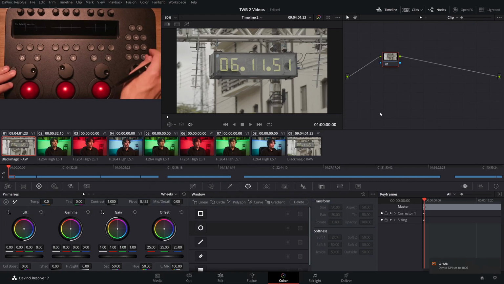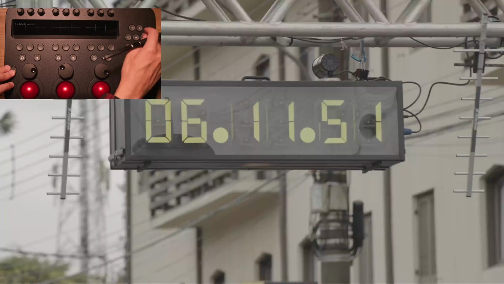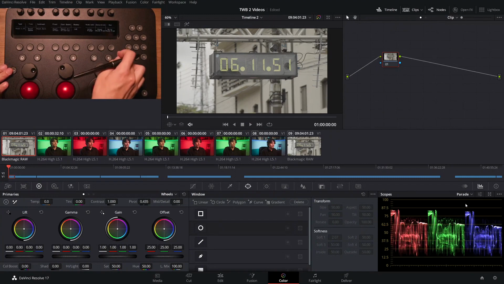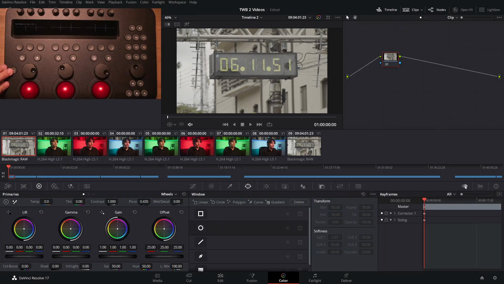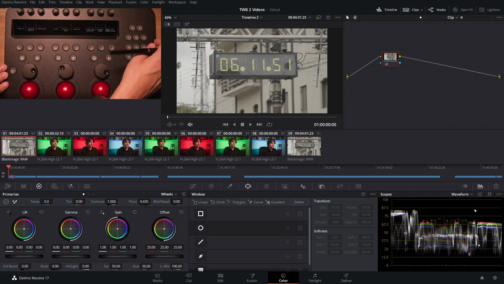With Alt F3, you can go to full view and back on the color page. With F9, you go to full screen, and with Alt F3, you go to the full view. The Alt F4 key will open the keyframe animation window. So if you need to do some keyframe animation, you just press Alt F4 and do whatever you have to do. And to open the scopes back, you just come here to scopes mode and choose what scope you want to use. We're gonna go there soon.